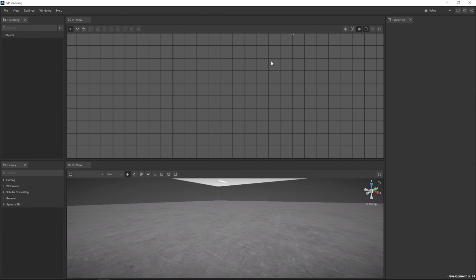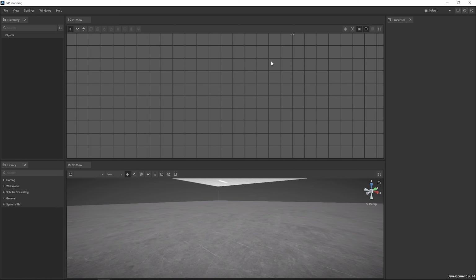Welcome to a quick overview of our newest iVP planning release 2209. I want to quickly show you its newest feature, the Markup tool, which is really a part of a much bigger plan to give iVP planning its companion application, the iVP viewer. We will talk more about the viewer once it's actually released, but let's quickly say that it is a more stripped down version of planning where you can only see machines but not edit them in any way.